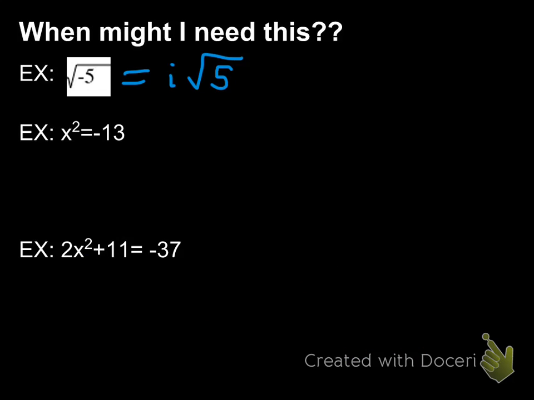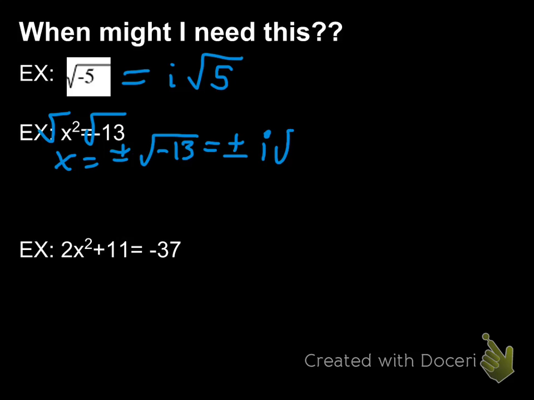I got to square root both sides of x squared, right? So I square root. And remember, if we rewrite this, this is actually x equals plus or minus the square root of negative 13. But we know that the square root of negative 13 is actually plus or minus, take the i out, that little square root of negative 1, i times the square root of what's left underneath, 13, right? So all that i does is it takes the negative out of the square root for us. It kind of holds that place.